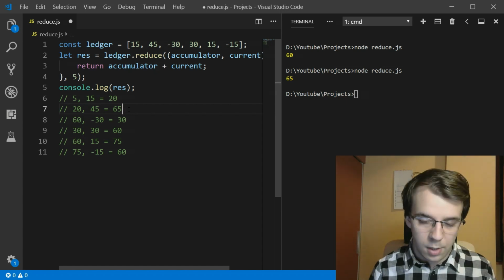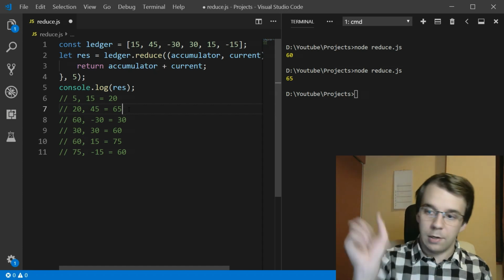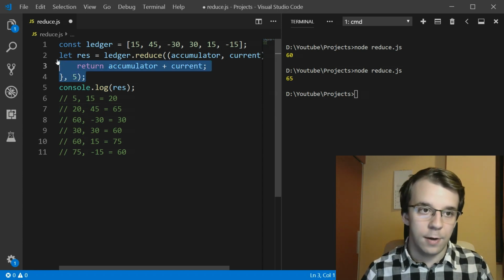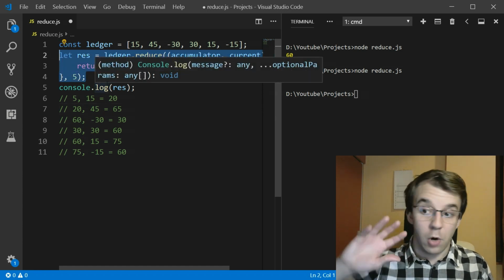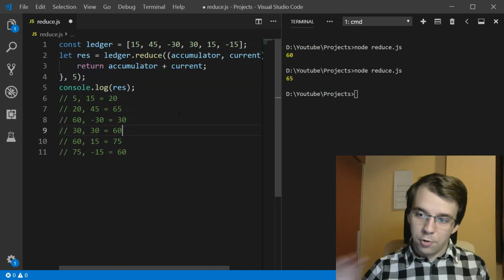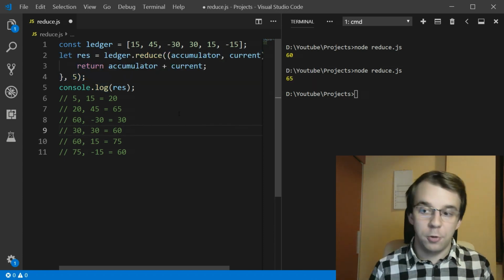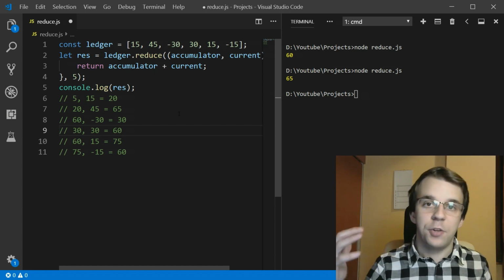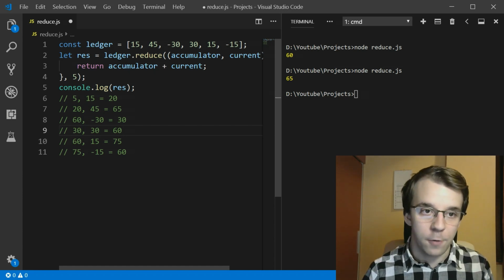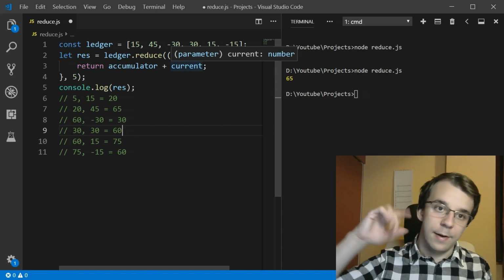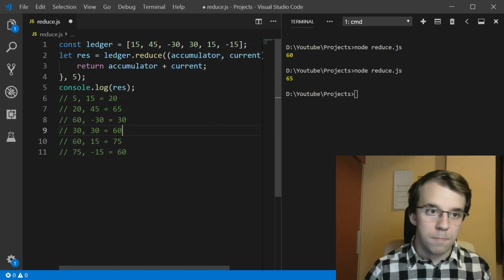Okay? Now, how is that more useful than just iterating the array? Well, it's a bit shorter if you know the function and you know how to use it, and you also don't lose any sort of control over the for loop that you would have been using otherwise, right? If I want to sum every single number that's higher than 0, I can do that.